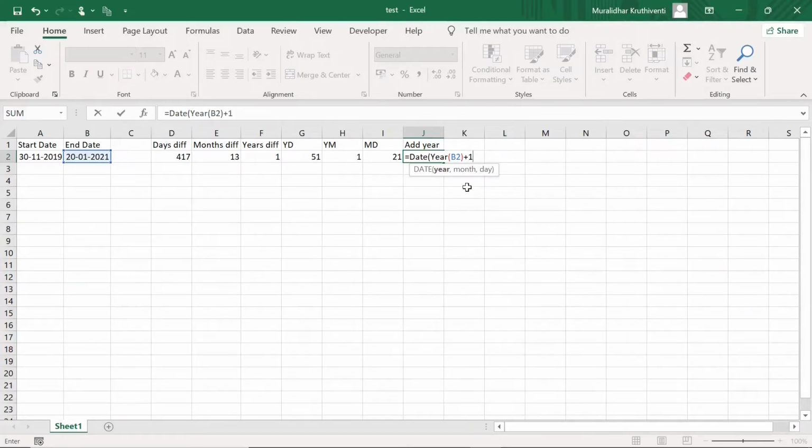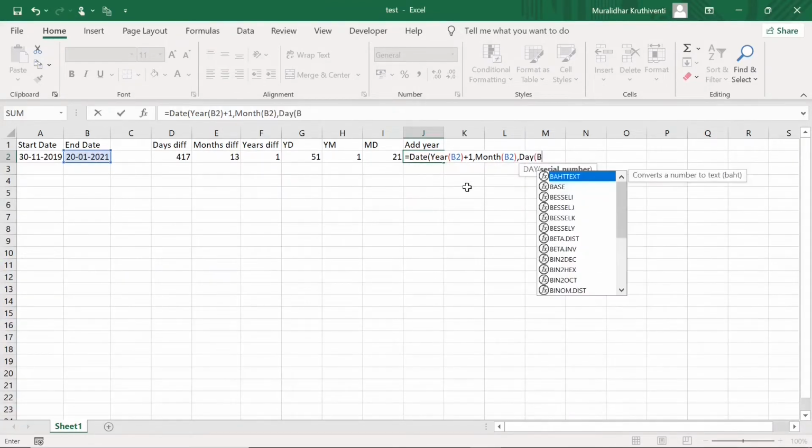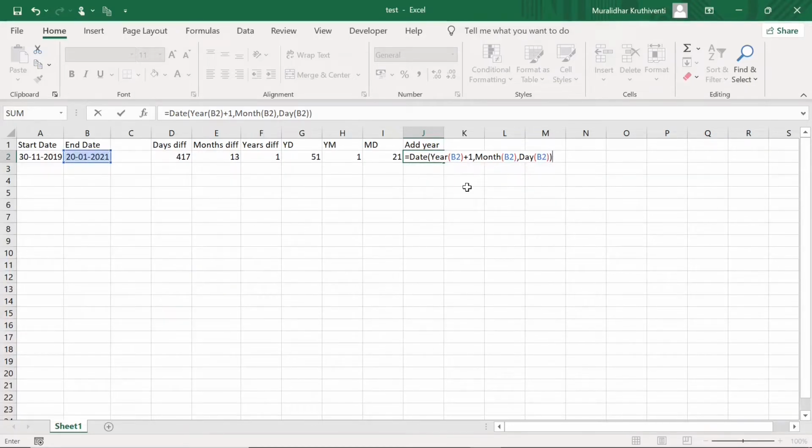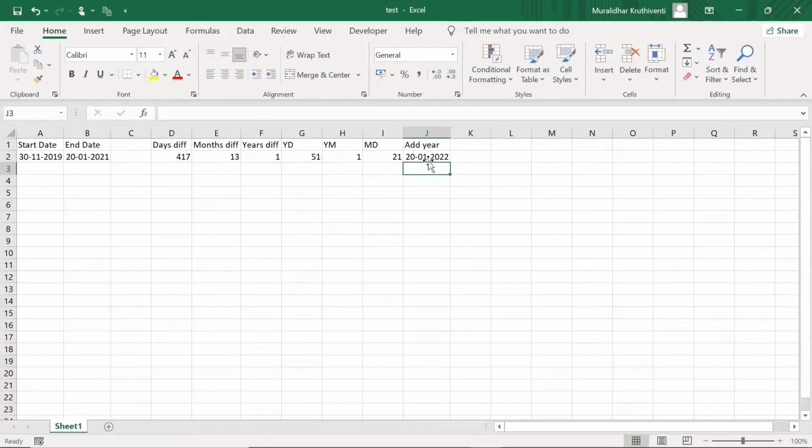So YEAR of B2 plus 1 comma MONTH of B2 comma DAY of B2. Then close the brace. Enter. So 20th January 2022. So if I click here, you can see this formula here. DATE of YEAR of B2 plus 1. We are adding 1 year to this B2 value, that is 20 January 2021, and MONTH of B2 and DAY of B2.